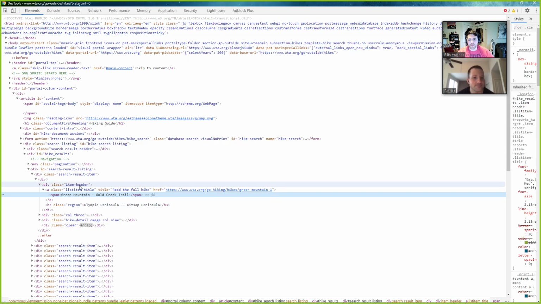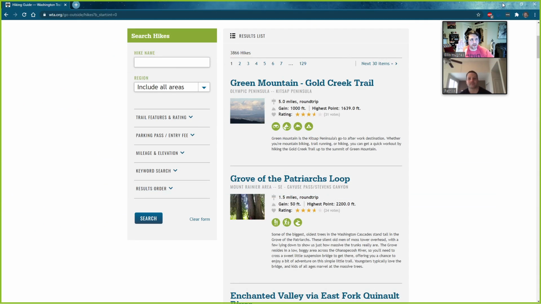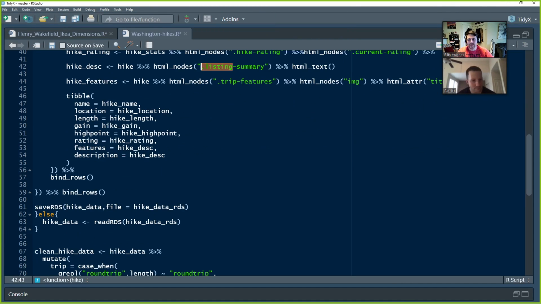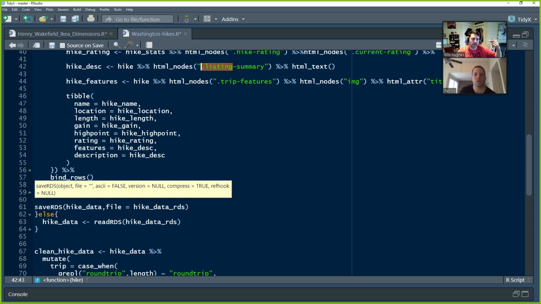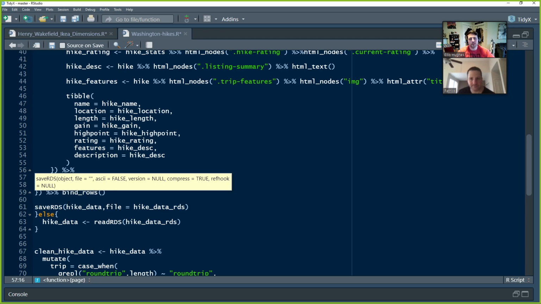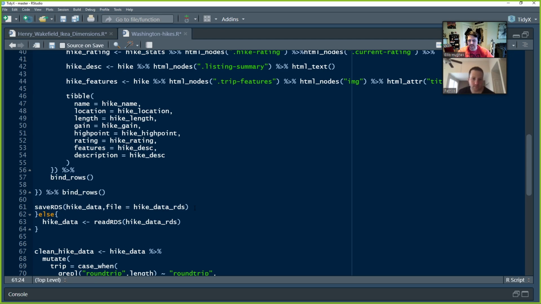So we can look. This is what's telling the web page how to look, and this is the actual data that we're pulling through. So yes, go to episode 33. Got a lot of great information there. Then I loop through all the items there, and then loop through all the pages, and then I bind them all together using bind rows because they're a list, and it just creates this big old tibble of everything for me.